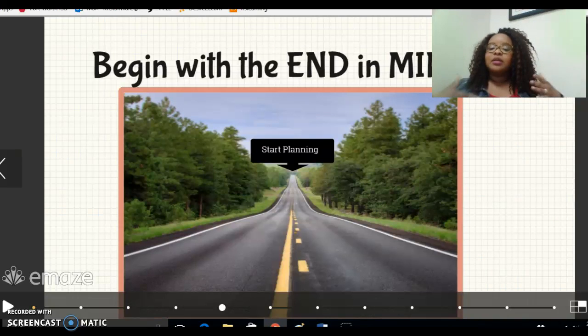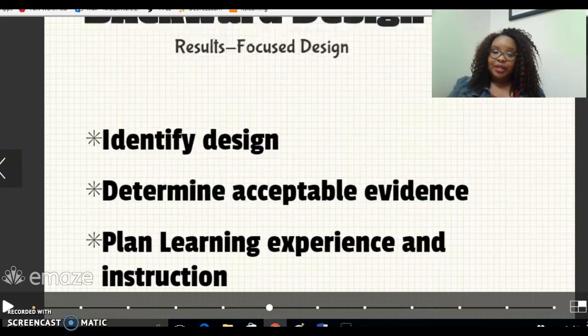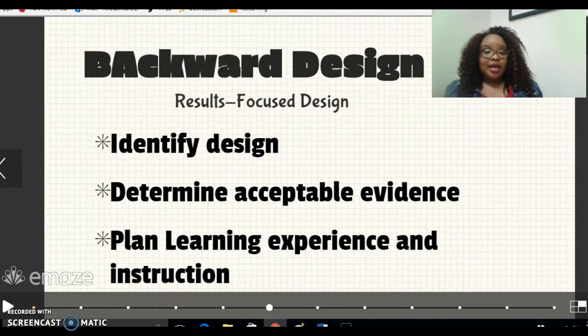I use that as a comparison for our lesson planning. We have to begin with the end in mind. Where do we want the lesson to end? What are the results that this child needs to perform? And what are the expectations? So backwards design is all about result-focused design.